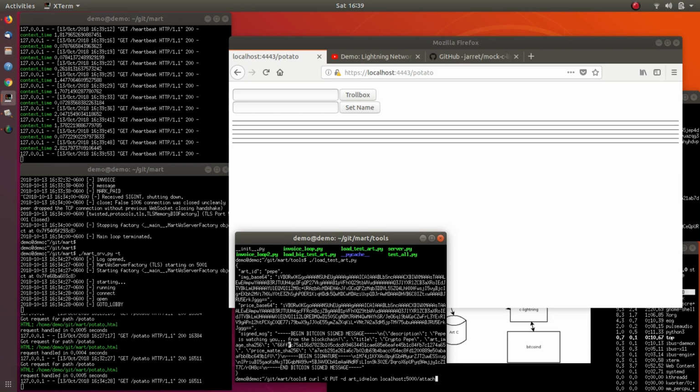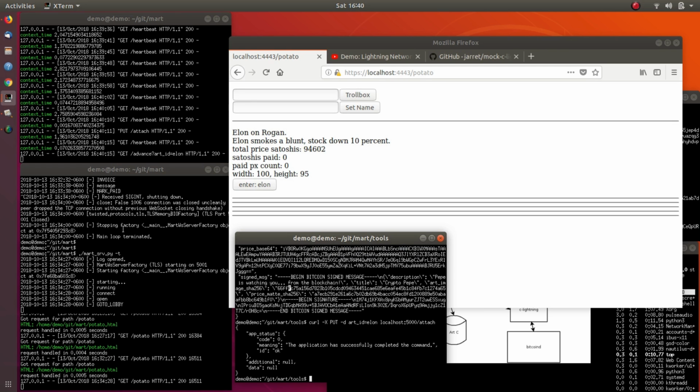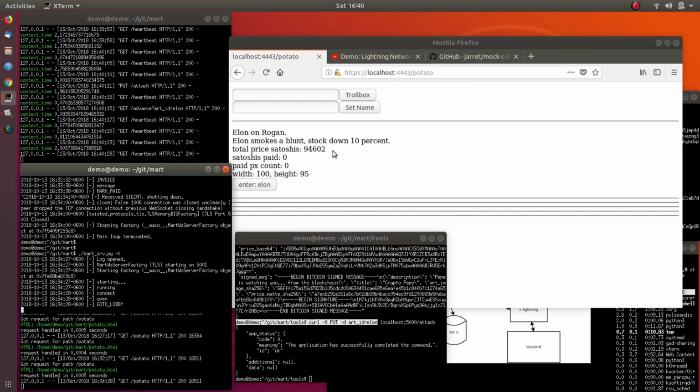So one new element is for the super user adminning, so me operating this app in the real world. I have to curate the art, make sure there's no porn or something attached or included in the art. So I have to actually attach each piece of art. So I did that. What just happened there is the heartbeat saw that this piece of art was now attached, and then it advanced to grab the state of that art, and then it told the clients that are connected, hey, there's this new piece of art.